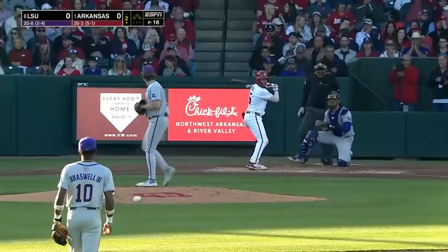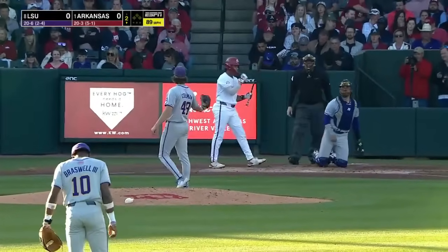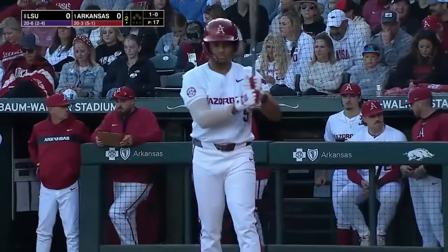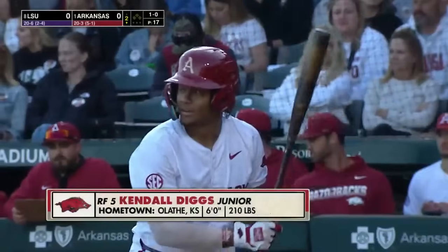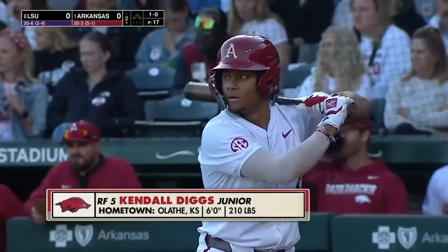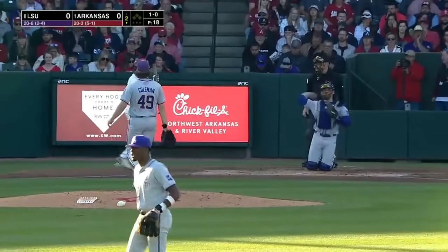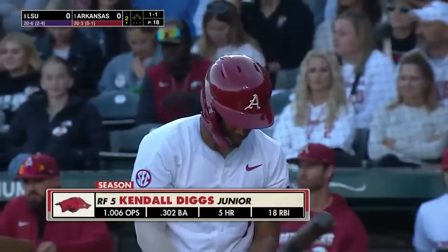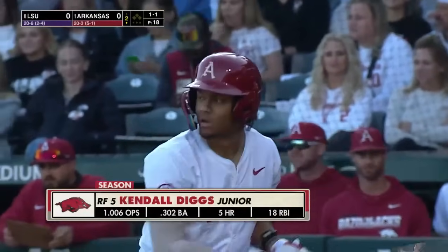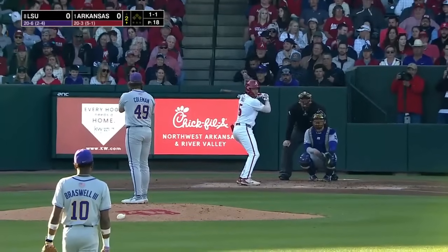No scorer wants to be in a position, as Kendall Diggs leads off the second, at LSU where you are rebuilding. However, in the portal era and the NIL era, you can just reload. Yeah. You don't have to wait for him to grow up quite as much. Diggs swung out of his helmet on that one, 1-1. Well, I mean, last weekend against Florida, the entire starting rotation for LSU were all transfers. Holman, Jump, and Thatcher Hurd, 2 from UCLA, 1 from Alabama.